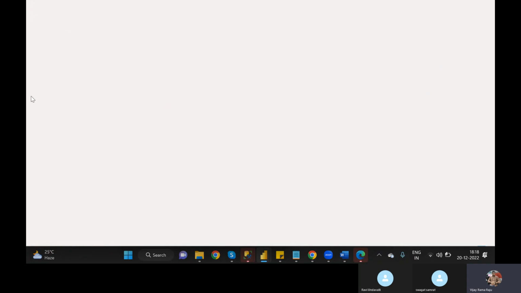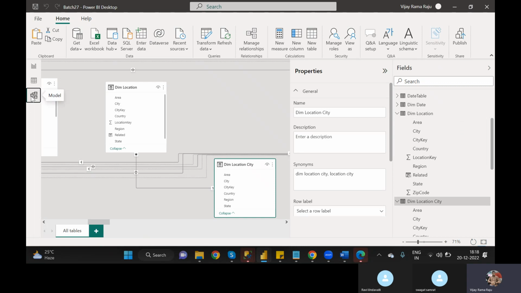Whether the relationship is there or not doesn't matter. If there is no relationship also we can get the column, and if the relationship is there also we can get the column in lookup. That is the advantage. Understand clearly?